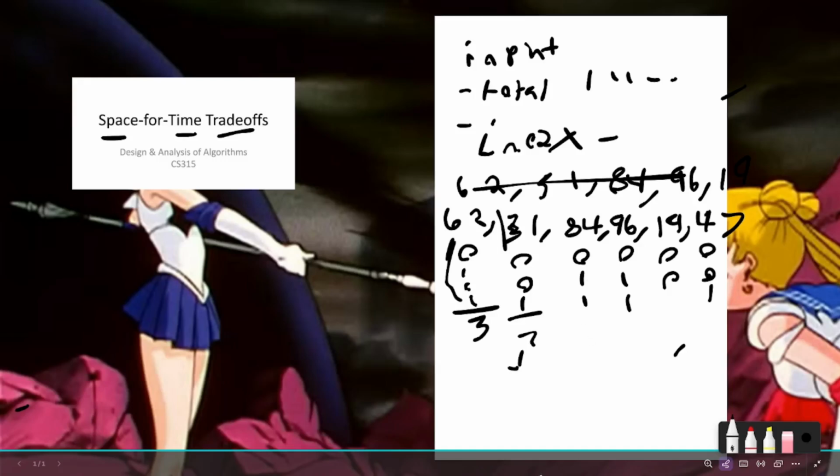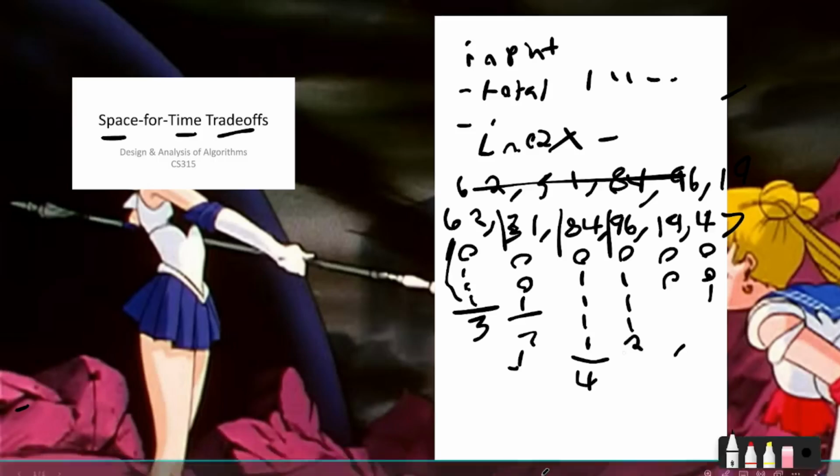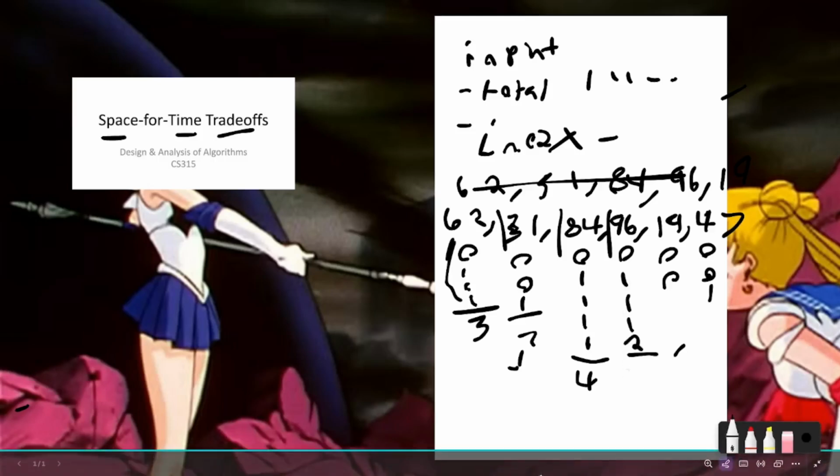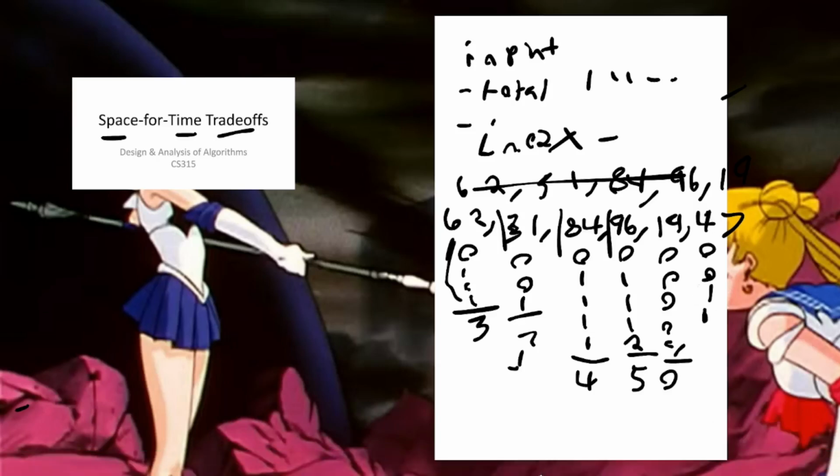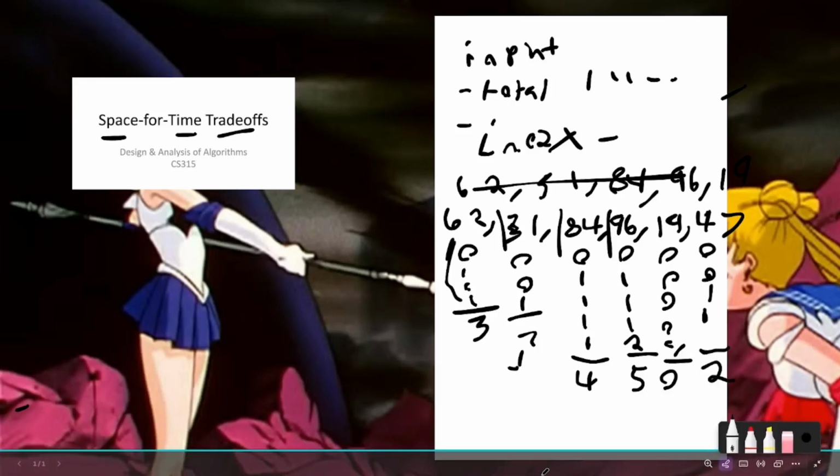And 84, now we can look at 84. 96, it's greater, so we add another 1 to that column. 19, it's less than, we add it to that column. 47, it's less than, we add it to that column. Total here, we're going to get is 4. Now we move on to 96. Less than. So it's going to get 2. And we end up with 5. Then 19, it was zeros all the way down, so 19 is going to stay at 0. And 47 is also less, so that stays 0. But 47 does get a 1 from the 19. And 47 doesn't have anything to check anymore, so that one ends up as 2.